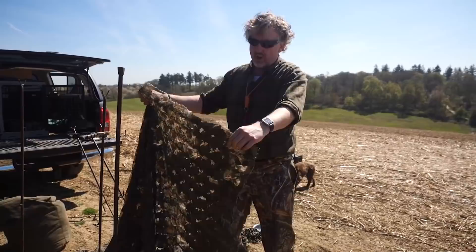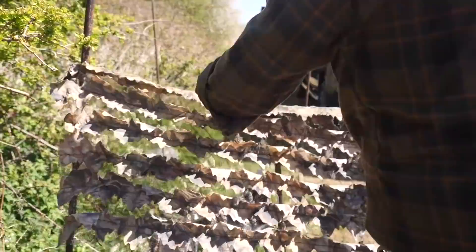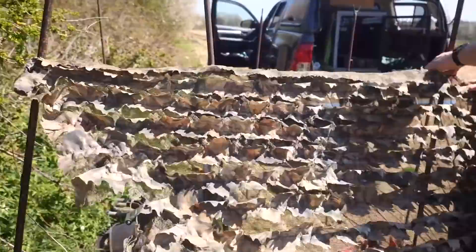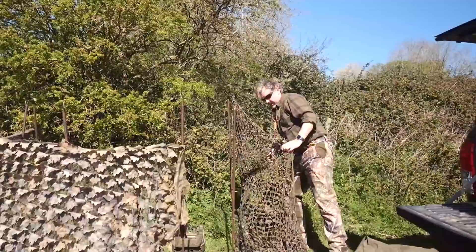I'm going to put a very thick net. These are brilliant nets — you can't get them anymore. They were made by Realtor years ago. If anybody's got these, hang on to them, they're like gold dust. So I'm going to put that across low down, and that will just keep anything lower down in the hide completely out of sight because they will reflect in the sun a bit. And obviously we've got a green behind us. This is the only modern net I've got — it's made by Jack Pike, it's a really good one.